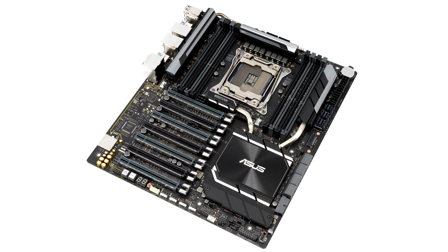Network connectivity includes two 2.5 GbE interfaces driven by a pair of Intel I225-LM controllers. USB connectivity includes 2 USB 3.2 Gen 2 ports driven by an ASMedia controller, of which one is Type-C, a second such controller driving an internal port, and 8 USB 3.2 Gen 1 ports from the X299 PCH.